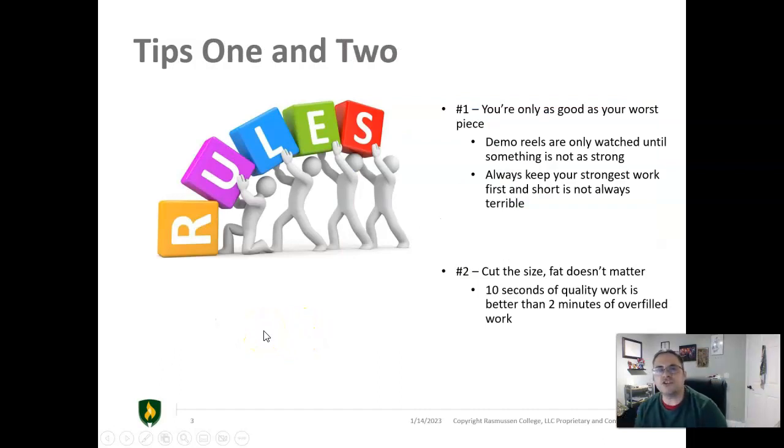The first one, he said, you're only as good as your worst piece. So be careful what you put up there and what type of quality you're throwing out, because demo reels are only watched until something's not as strong. As soon as something feels like it doesn't belong, or isn't consistent in quality, people are going to turn it off. So always keep your strongest work first, and short is not always terrible.